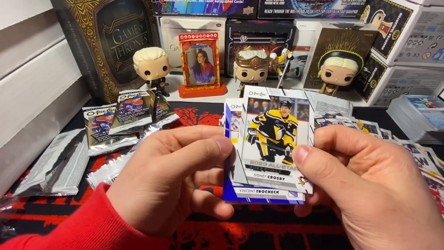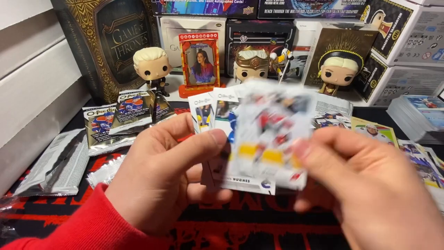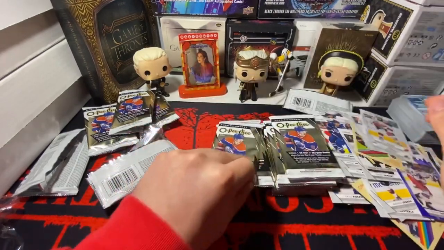We got a Crosby 2023 All-Star. We got a Trocheck Blue. We got a Chychrun Retro. And then just base.